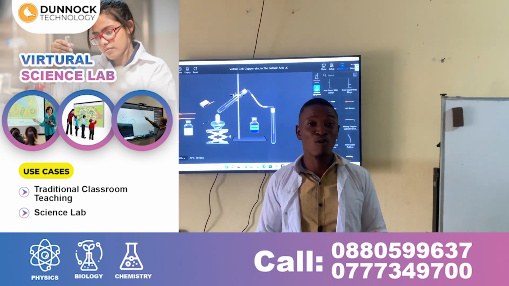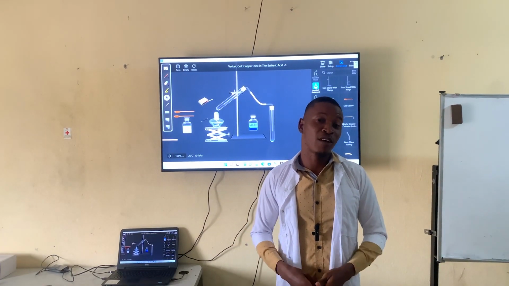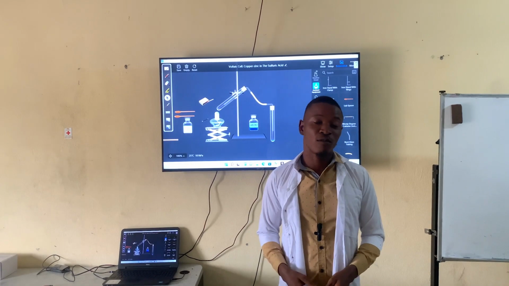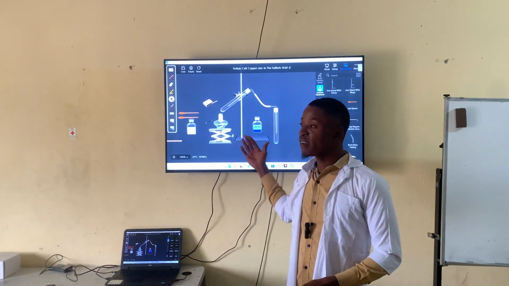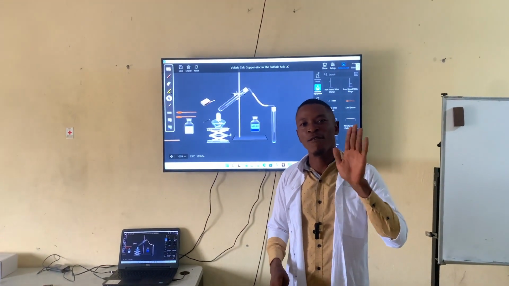We still have enough room to hold all of the schools in Liberia. In fact, three times the schools in Liberia, we can provide this equipment for you at a very affordable price.